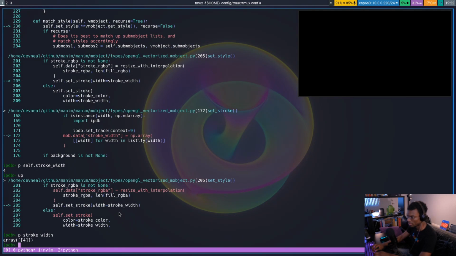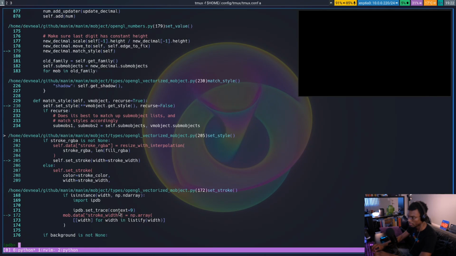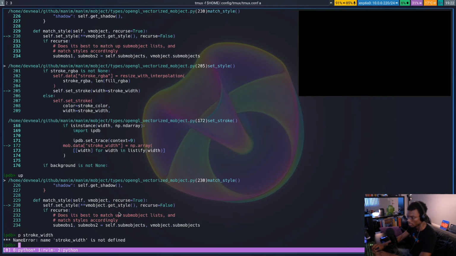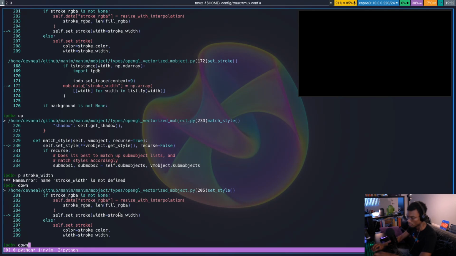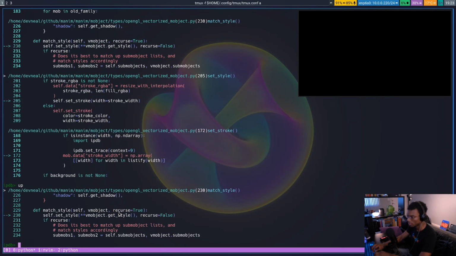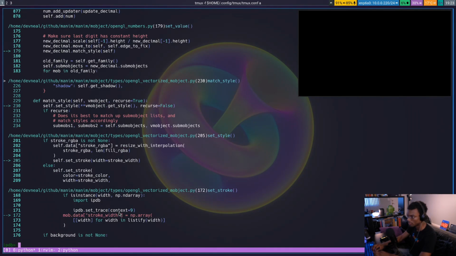OpenGL vectorized object 205. Okay. If I go up, print this stroke width. Wait, down. Print stroke width. Up. Match style.